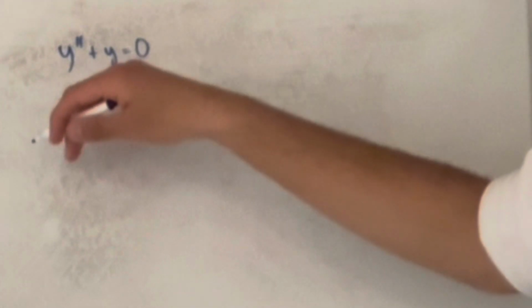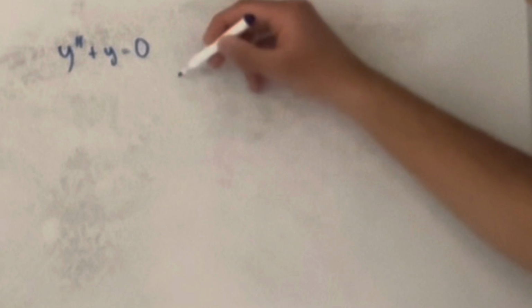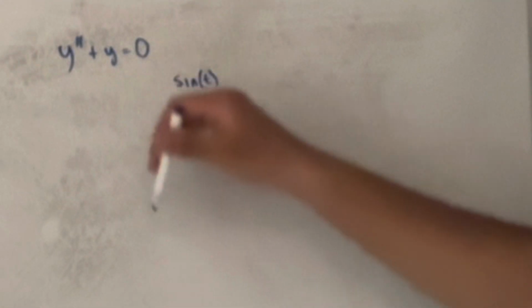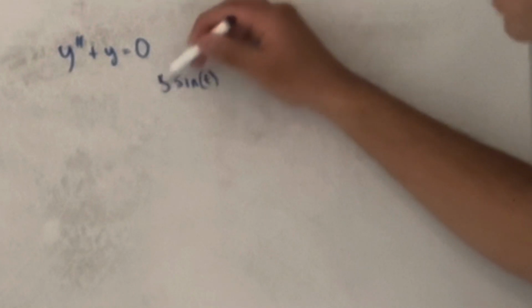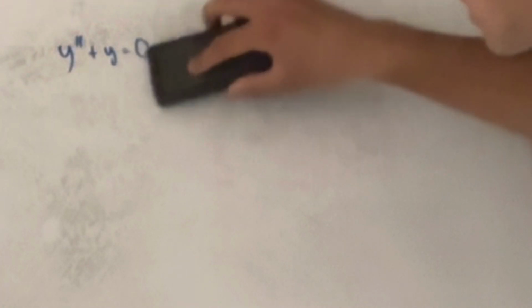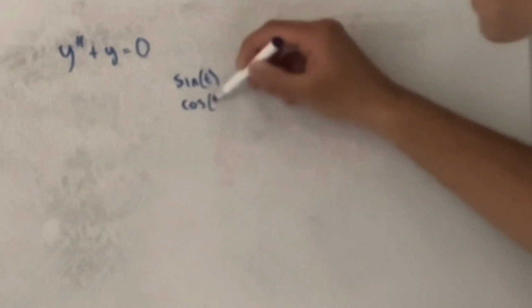We kind of touched upon this when we did y double prime minus y equals 0. And one possible solution to this is definitely sine of t. And with sine of t, you can have a whole host of other functions. You can have 5 sine of t, negative 5 sine of t, negative 5i sine of t. All of those work, because that's just a constant in front, and that doesn't matter. So we're just going to ignore that and look at the core part of this that matters to us, which is sine of t. If you notice, cosine of t also works, and these two solutions work.